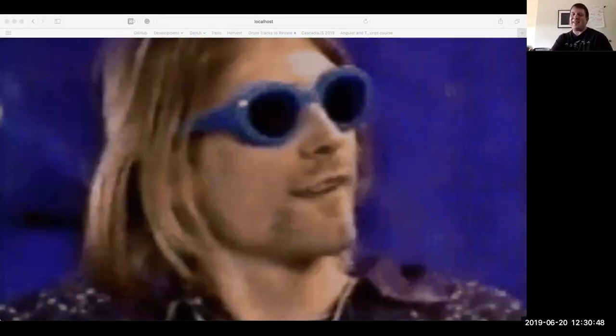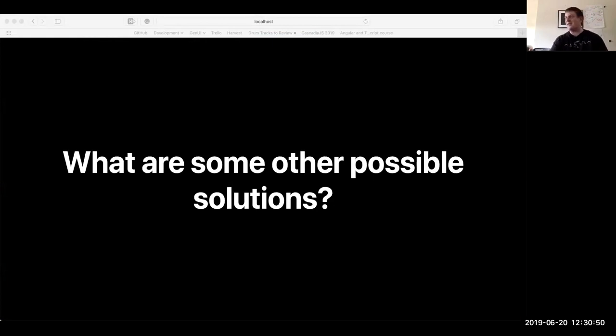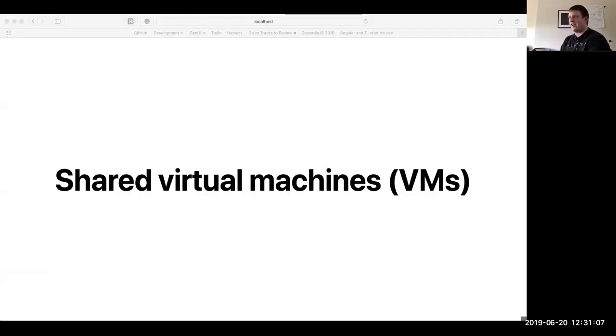So this opens the door for thinking about some other possible solutions in terms of pairing and how we might work with some things. One thing I thought was cool was Thatcher and I had a passing conversation where we were both thinking about the same thing, exploring the idea of shared virtual machines for code and projects.